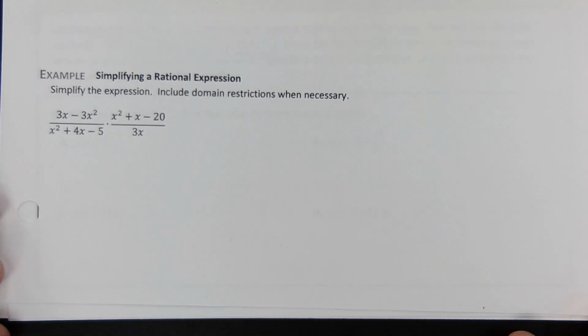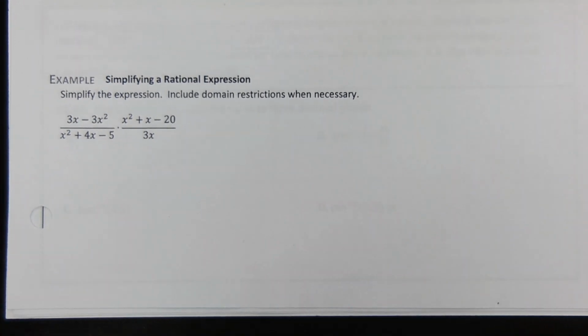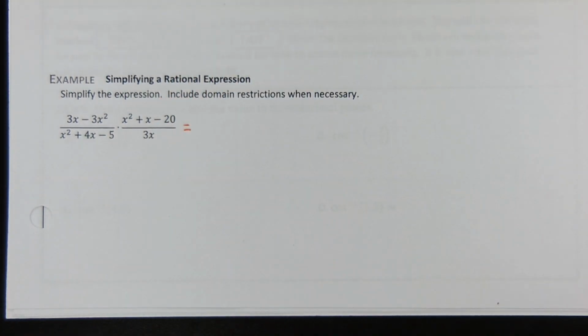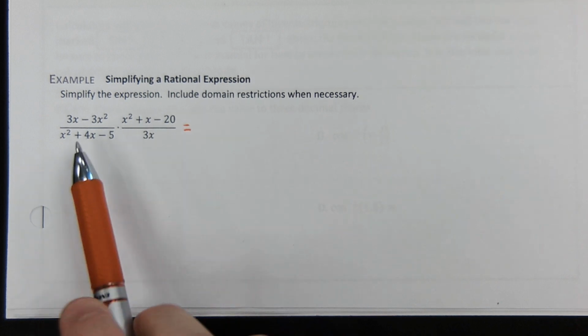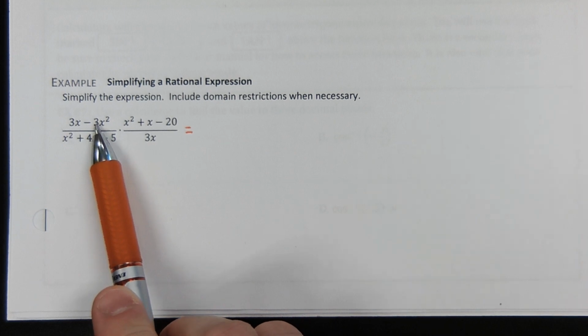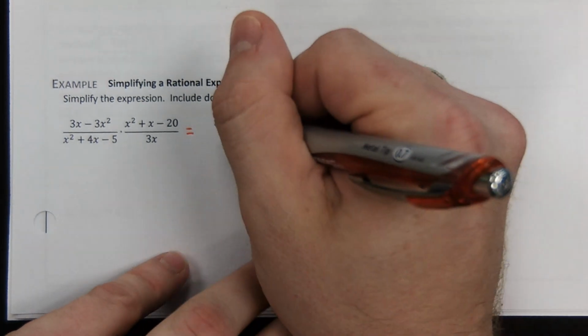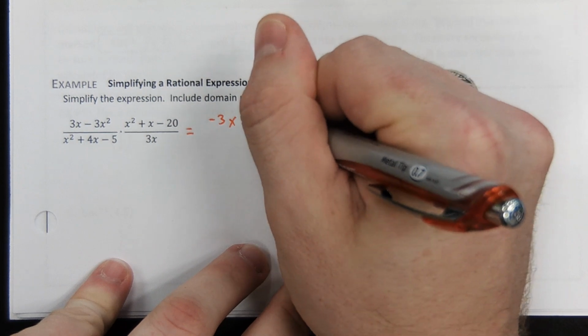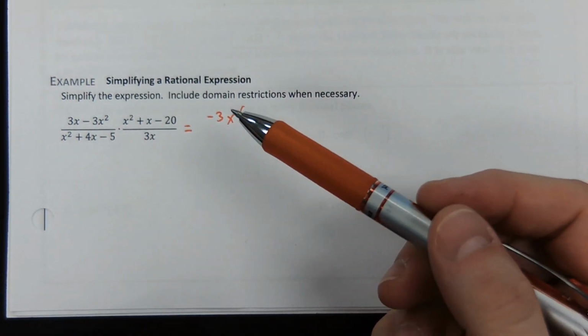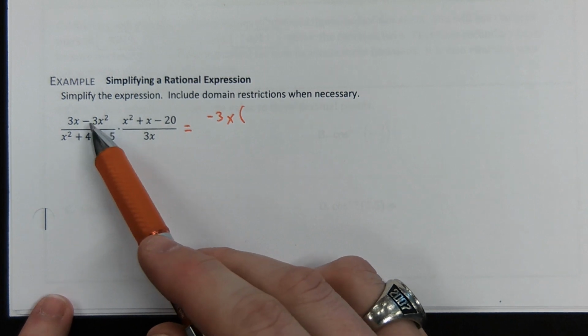Next, factoring some more. I'll write this one in orange. The first one's written out of order. What does that tell you about your GCF? It's negative. It's out of order, so the GCF is negative. We're going to say the GCF is negative 3x. Dividing both these things by negative 3x, remember, it's going to switch the order of subtraction, so I'm going to say it's going to give me an x minus 1.